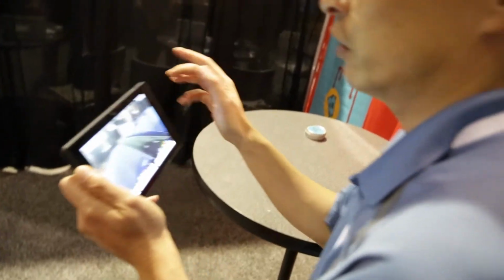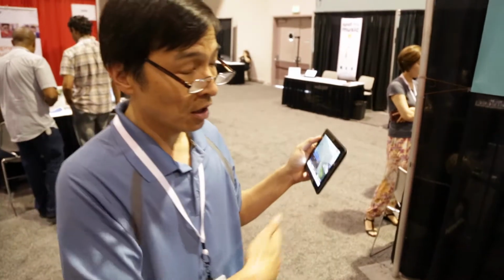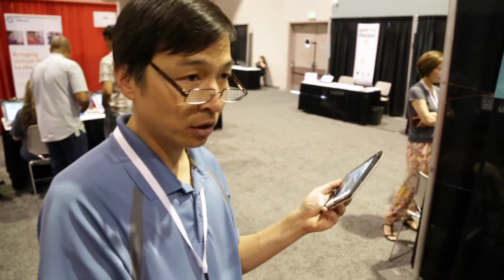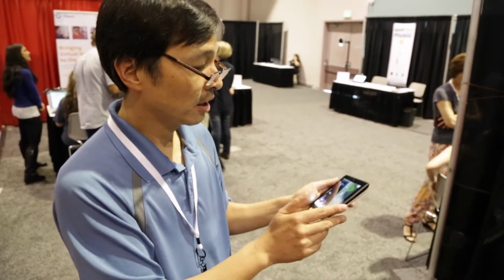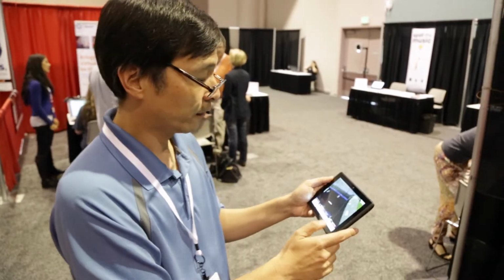So this is a use case where automobile manufacturers or any sort of producers of large consumer goods who want to show off their product design, either for prospective consumers or for other sorts of use cases, can create and place an augmented virtual object in the space in front of the user.